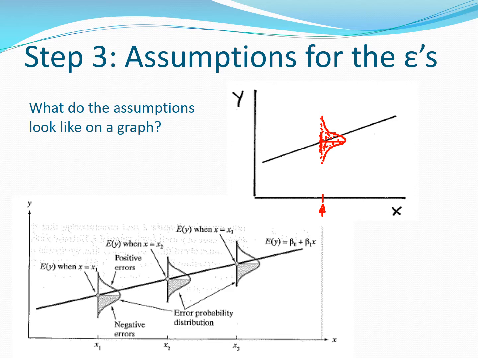What that means is if I came over here to say 1,500 square foot homes, that curve that you see right there, this is going to be a challenging picture to draw here, folks. I'm going to try to draw exactly the same distribution. It's a normal curve. It's centered at the line, or the mean of the epsilons is 0. The curve is centered at the line. And the variation of this curve, if I could draw it correctly, is the same as the variation here, which would be the same as the variation. Oh, this is a terrible picture already.